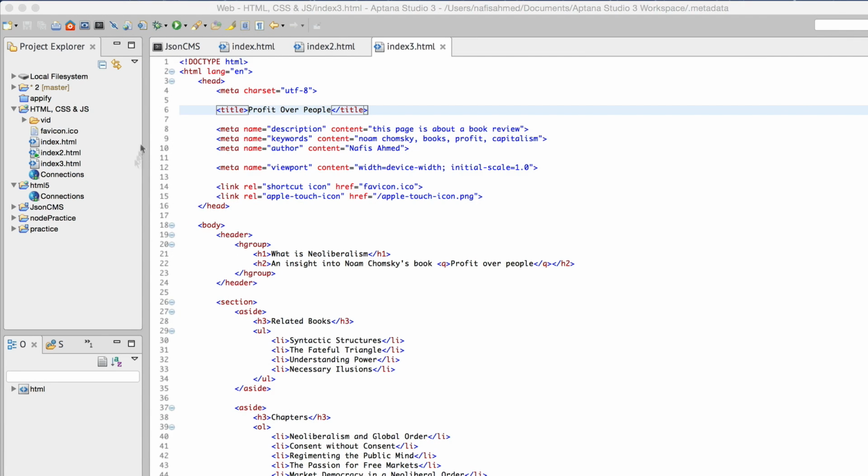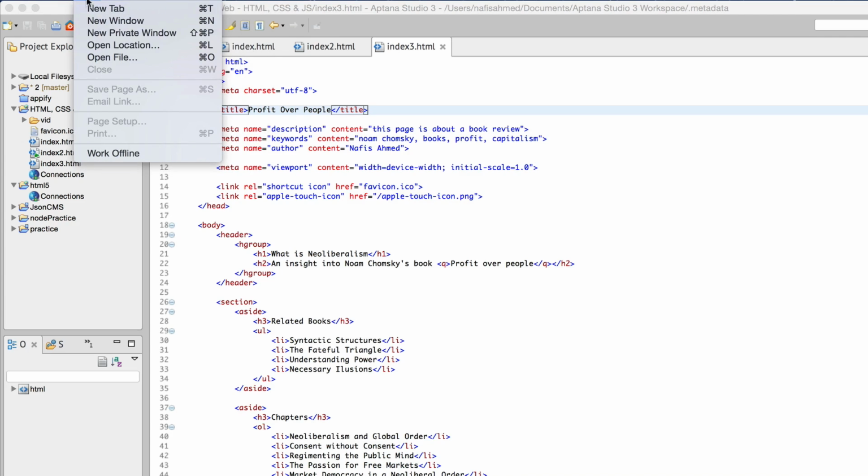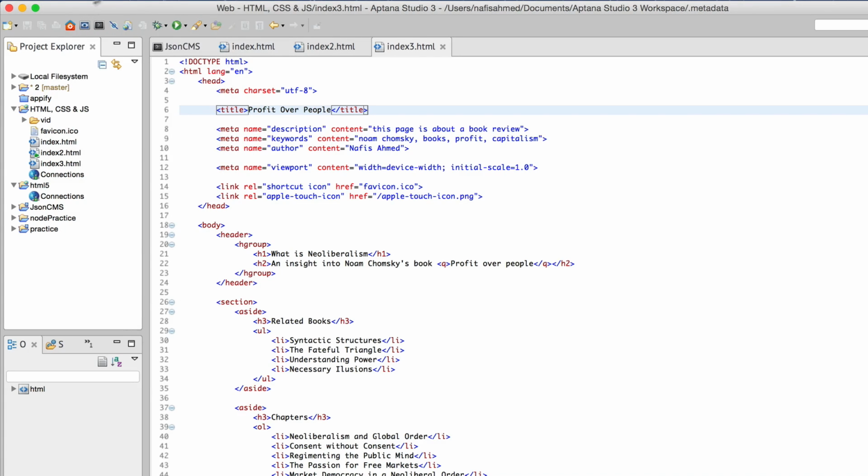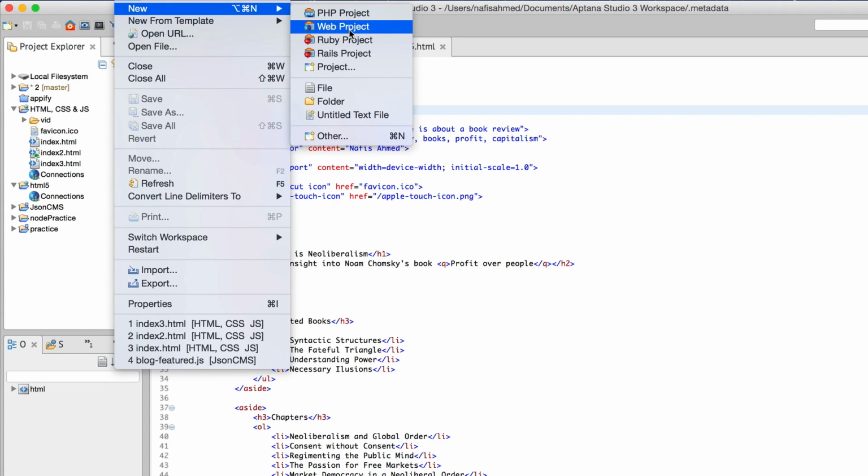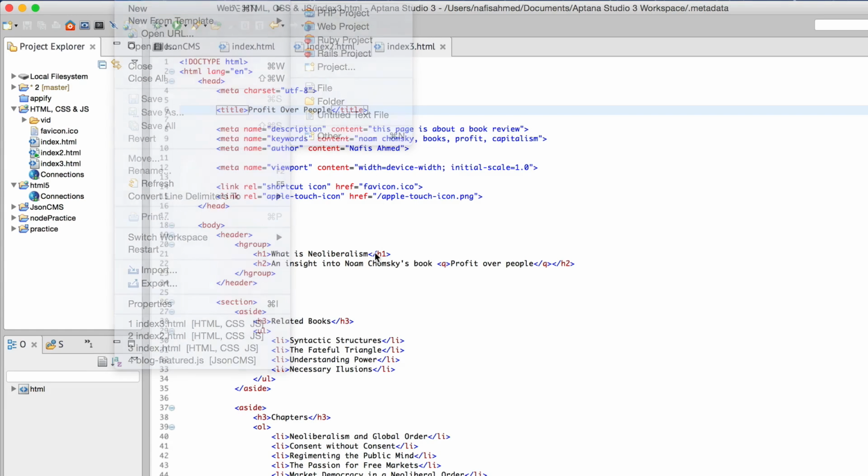But using a folder, you won't always have the advantage of directly getting the accessibility of using this run button. So it's better to create a web project rather than just creating a folder.